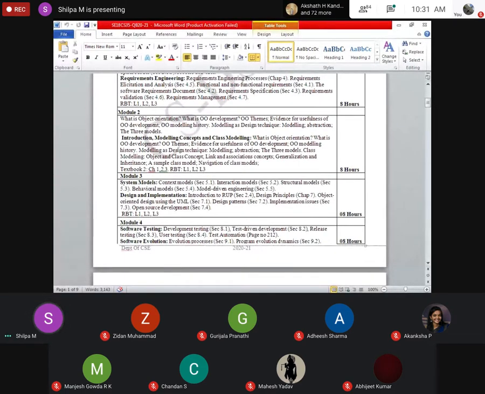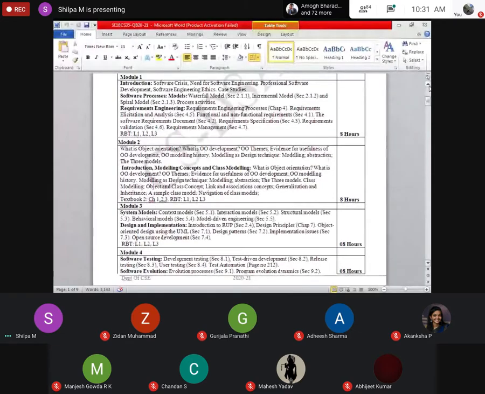Okay, guys. I hope you can see my screen. See how the structure of your syllabus is. First module you learned, first topic, introduction, correct? There you learned what is software engineering and some use cases. Next, in software process models, you learned waterfall model, incremental model, and spiral model, right? And process activities. Do you remember requirements, design, implementation, testing, and evolution? You learned in process activities.